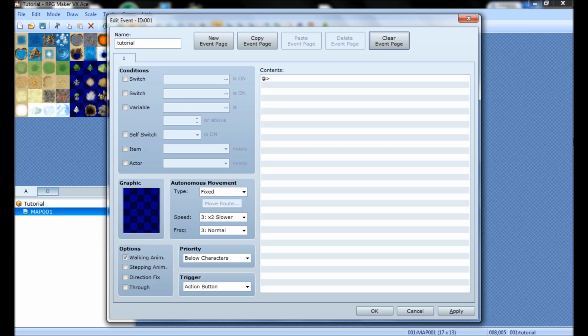So hopefully this helps to clear up some of your questions about making events in RPG Maker VX Ace, and I'm surely going to be making other event-based videos in the future, like showing you how to properly use switches and variables and self switches and all that crazy stuff.